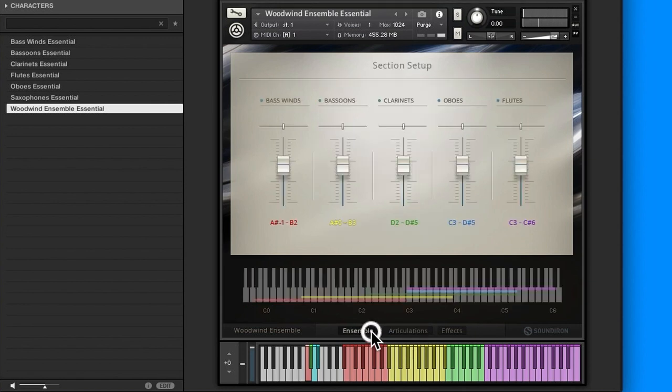This is the ensemble. So this is your kind of bass winds. And as usual, it is very quiet. And then you've got bass bassoons. And then some oboes. And then some flutes. And the flutes go way up to there. And then back. That's your oboes.